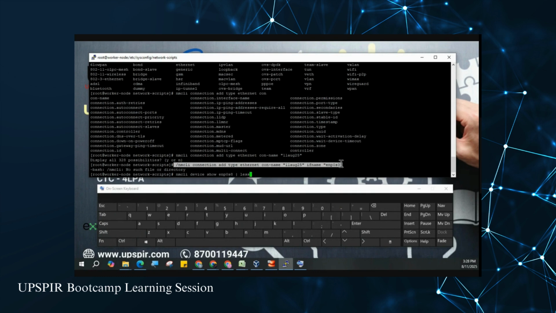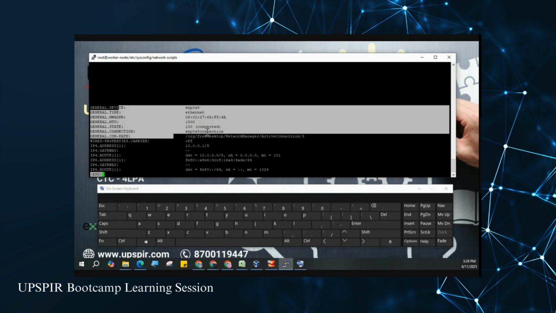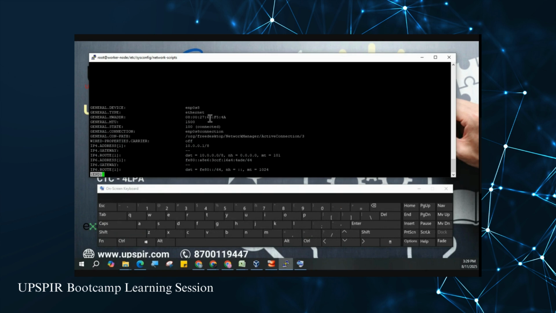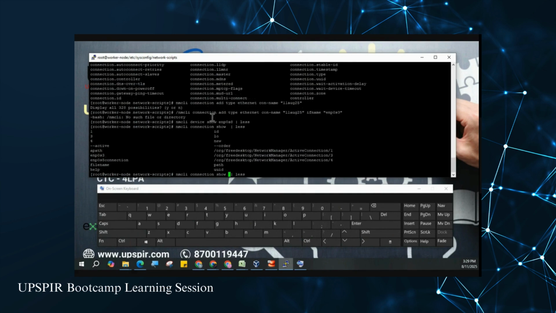So I want to see this connection. This is the connection that I have made manually. So rather than enp0s8, I want to see the connection show, the enp0s3. Yeah, so this was the connection.